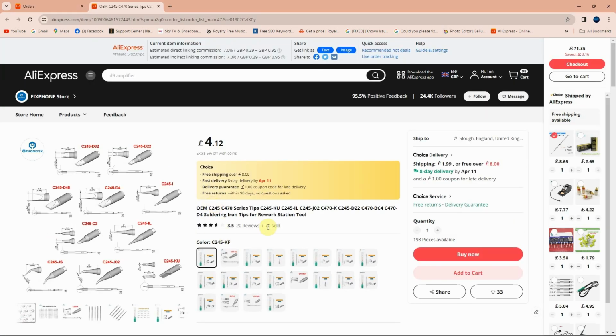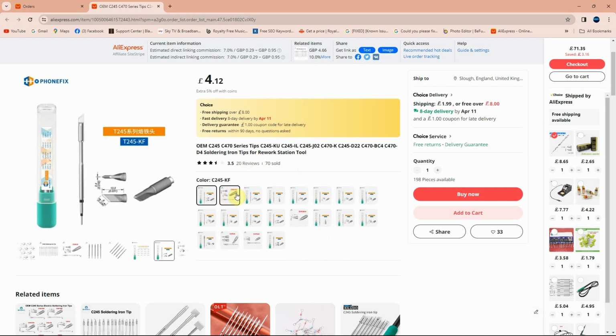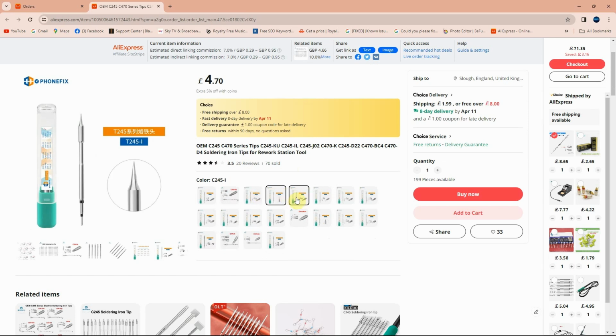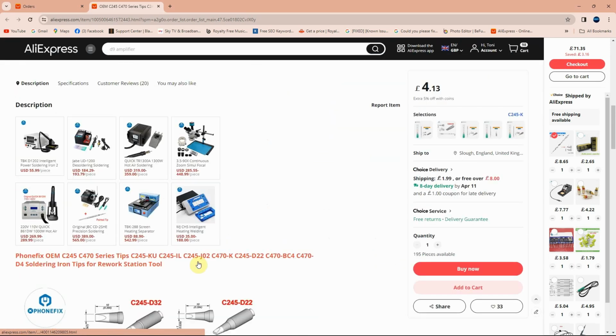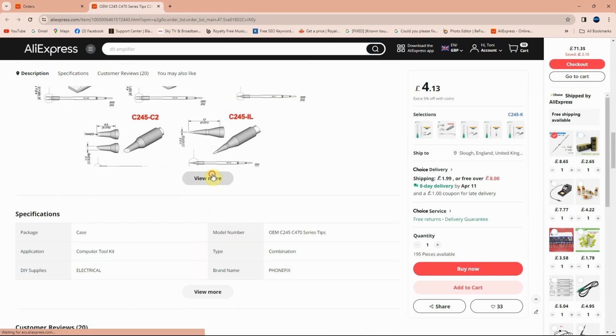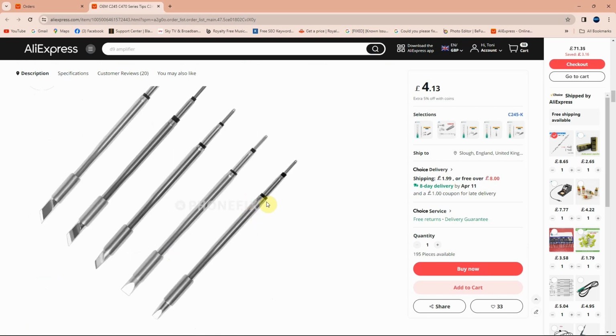On the listing you're gonna find these OEM C245 C470 series tips for soldering stations. You can choose between more models, like this one or this one or this one or this one, and each individual tip has a different price. As you can see, the price changes depending on what you are choosing. And there is more to say about them. It says here the size of the tips and any connection, because you see there are 3 terminals.